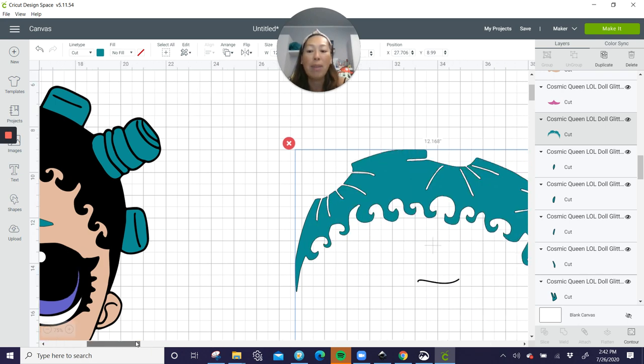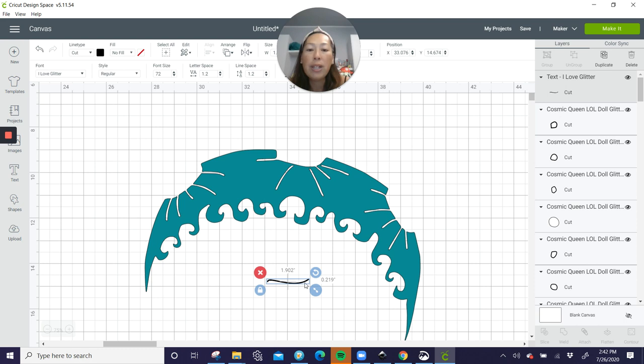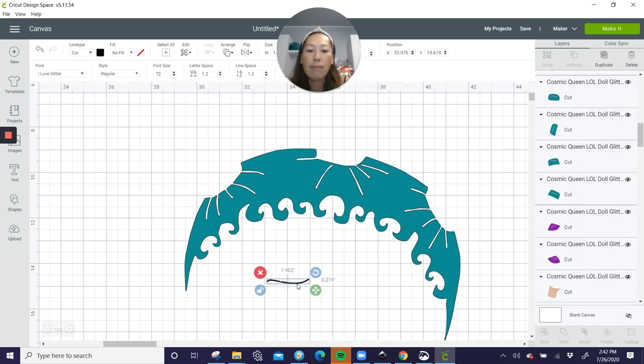We're going to do the same thing to her hair to split it in half, because right now it's 12.1 by 8.4. We cannot cut this with a 12 by 12 piece of cardstock. So what we're going to do is we're going to make this, unlock it and stretch it out.